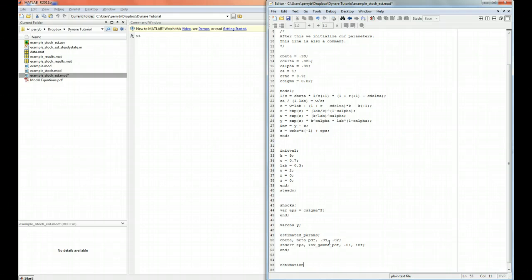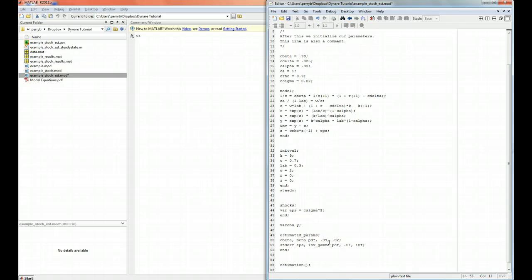This works much like the stochastic simulation or the simul command from our deterministic case, in that we put this command in, we follow it with parentheses and a semicolon that specify different options associated with the estimation, and it will do this computation. So this becomes part of our computation block.